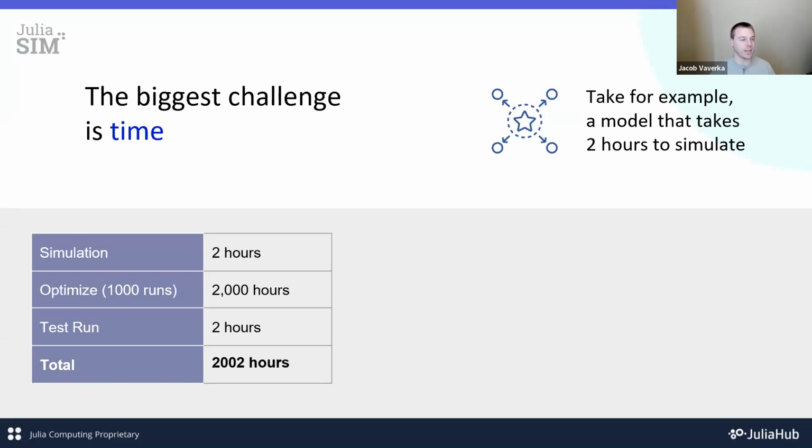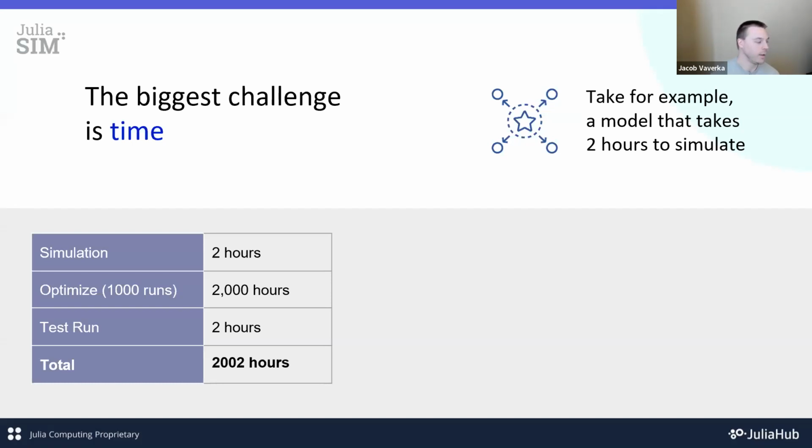So let's say that you do this optimization run 1,000 times, because it's not that hard to imagine, because you might do 200 at a time, tweak some things, try again. So quickly in this example, that 2-hour model turns into 2,000 hours. At the end of it, you still have to perform a test run.